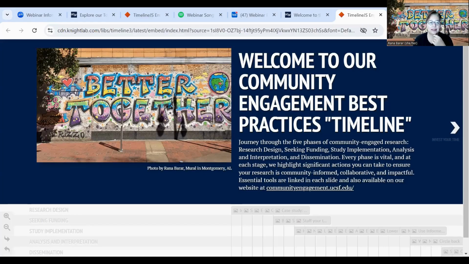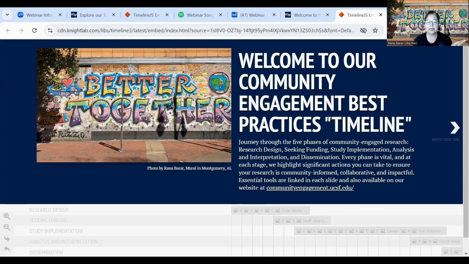We're really excited to officially launch this timeline and the resources that we've collected on the Community Engagement Toolkit. This originated as a collaboration between the Center for Community Engagement, with a great deal of gratitude to Wiley Liu and her team at the Center for Community Engagement, and the CTSI.